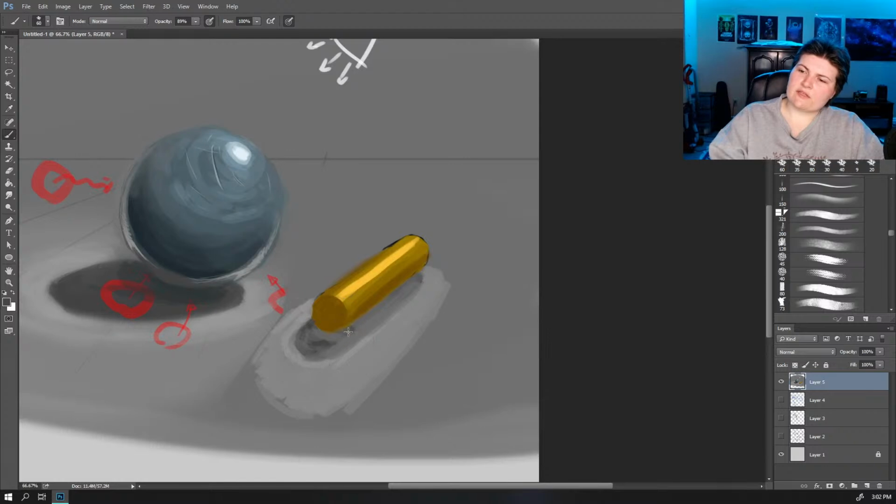Actually, we still want that really dark line down here to differentiate the tube from everything else. So okay, that'll work for now. We just need to get the base idea down. Yeah, Photoshop is super slow today and I don't know why. So what I'm going to do is darken this one more level right over here, and drive that dark one more level over here.